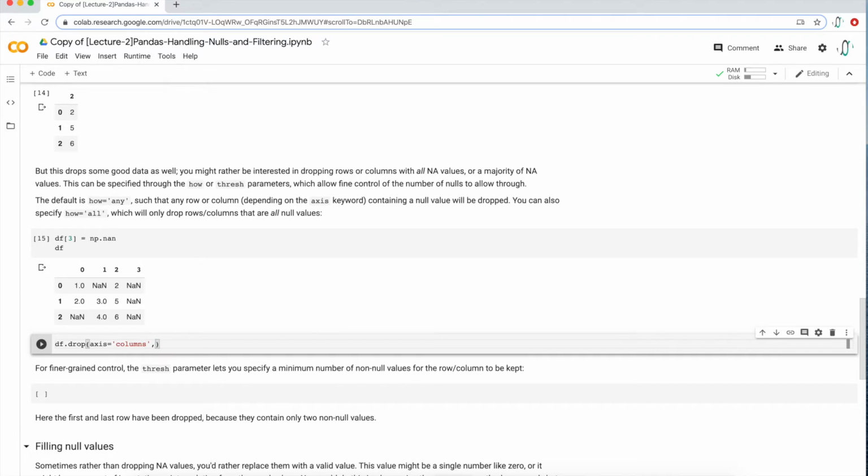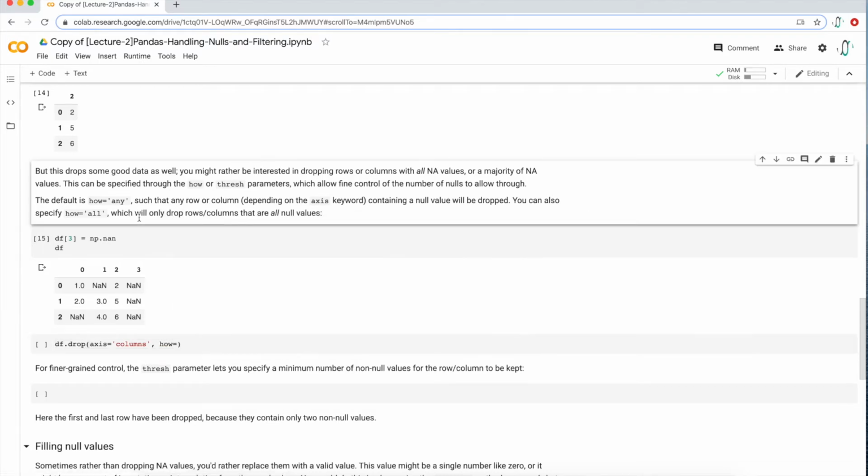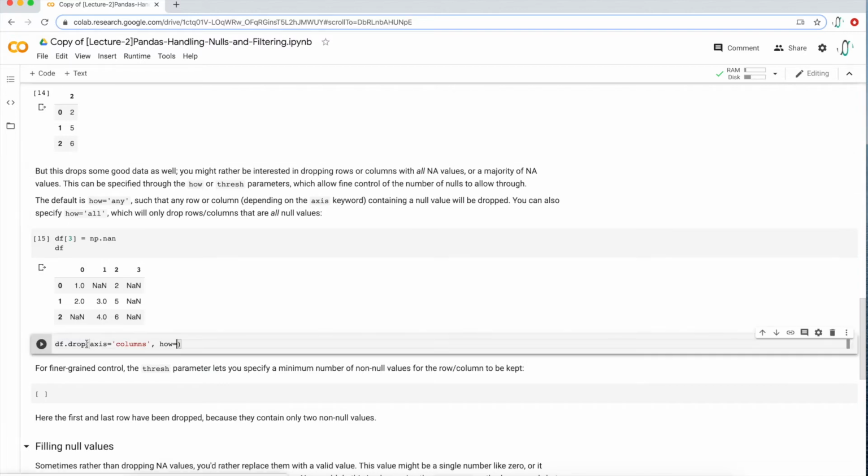And then I mentioned the how parameter, and the default on this dropNA. Sorry, I'm having trouble writing code today. So df.dropNA. The default on this how parameter is any, meaning that on the column axis, the method is going to go through each column. If it finds any nulls in a single column, it's just going to drop that column.